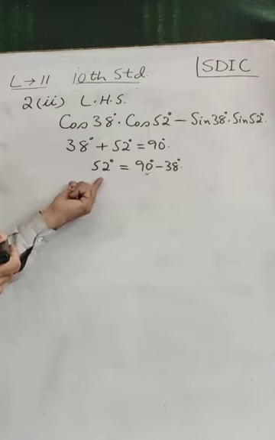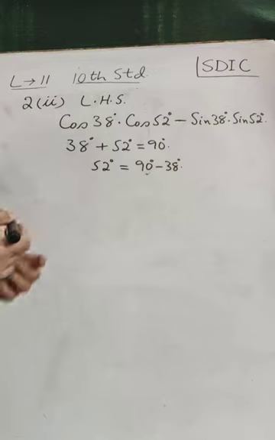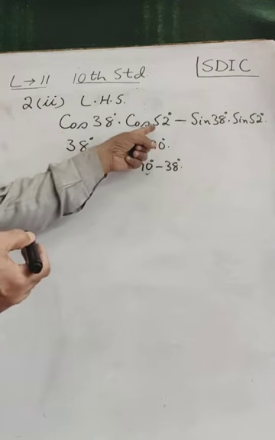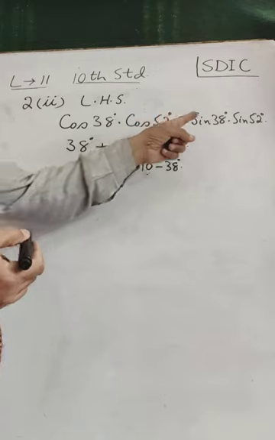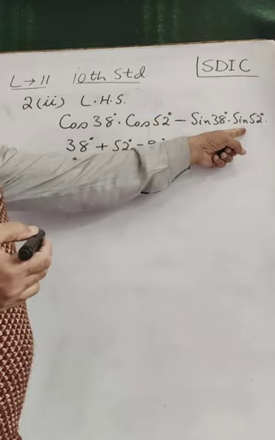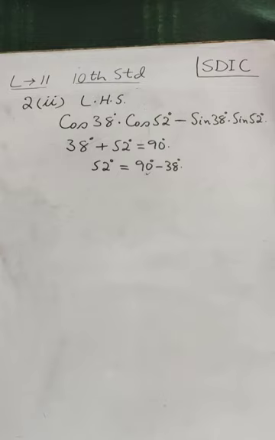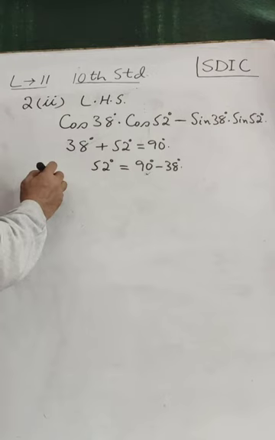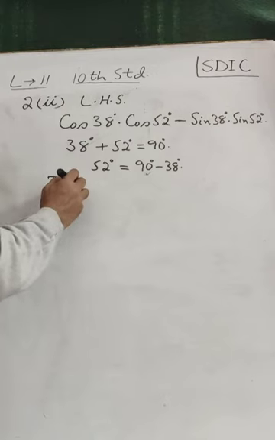52 we have separated. With this 52, which trigonometric ratio is involved in the question? As we find, with this 52 we have cos here, but we have also sine. Therefore, in this question, you will have to use cos as well as sine. First, we'll do the part involving cos, and later separately we'll do the part involving sine. Let us first consider taking cos to both sides.